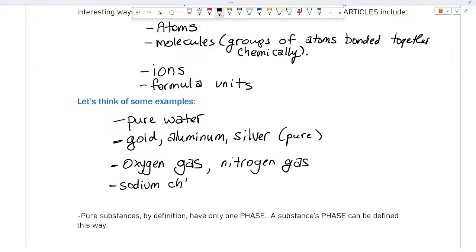Sodium chloride. Does anyone know what that is? It is salt. Very good. If you stick a sodium ion to a chlorine ion, you get what we call table salt. Now, the interesting thing about that is sodium by itself is a metal that as soon as it touches water, catches fire and then releases dangerous hydrogen gas and explodes. Chlorine by itself is a gas that as soon as it touches water turns into hydrochloric acid and burns you. But you put them together and you get something totally safe that in fact we need. Isn't that interesting? That's what I love about chemistry. There's this magic element to it where it changes things.